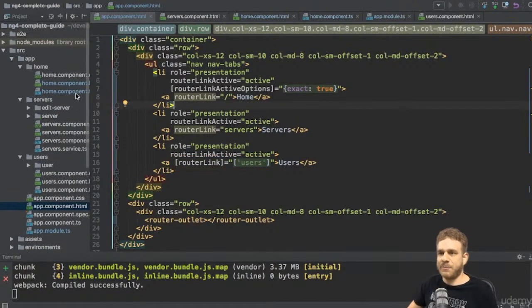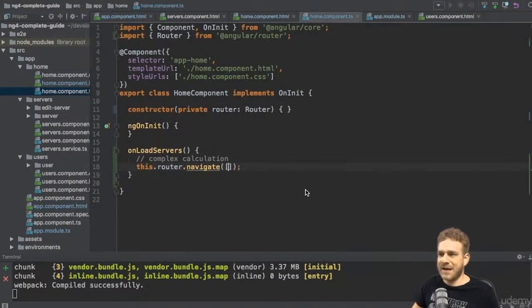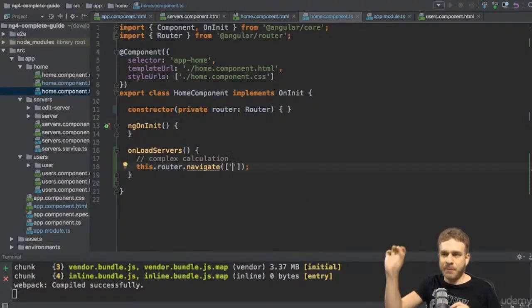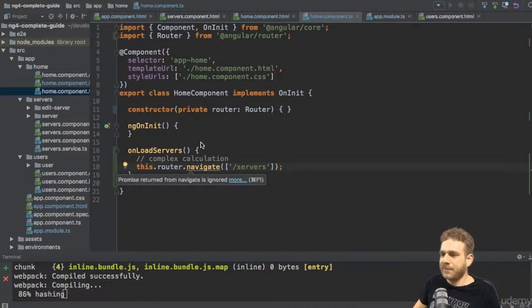Now you always have to pass such an array when using the navigate method, but in here still the first element is simply the first element or the first segment of your path. So if, let's say, we want to go to /servers here, we could add /servers here. And as before, this is now an absolute path. You could have a relative one, but here you have to control to what this should be relative to. And I will come back to this. So for now, let's make it an absolute path here.